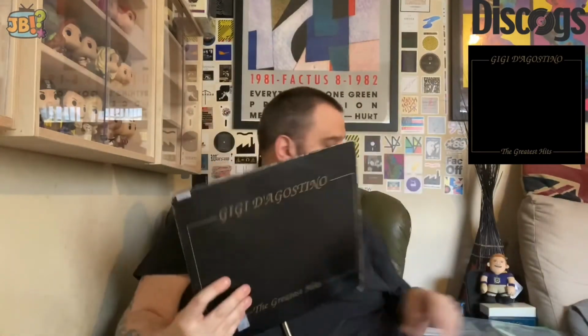There we are. And that looks a really nice quality outer sleeve that they've given me here, this seller from Sweden. Like I say, 2 discs, 4 sides. Nothing on here that I'm overly familiar with. Like I say, this all looks like a compilation of stuff from his earlier career, when he was still considered more of a fringe Italian club DJ slash producer slash remixer, whereas I think I prefer a lot of his later, more cheesy Euro dance kind of stuff.